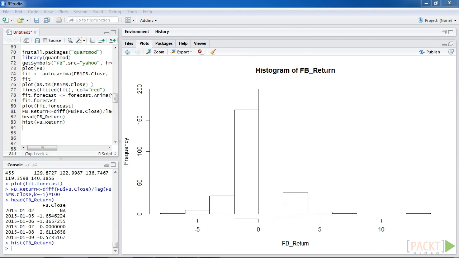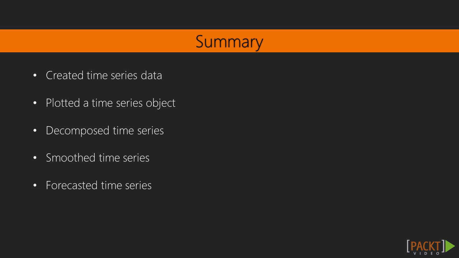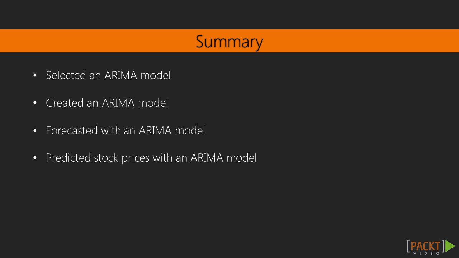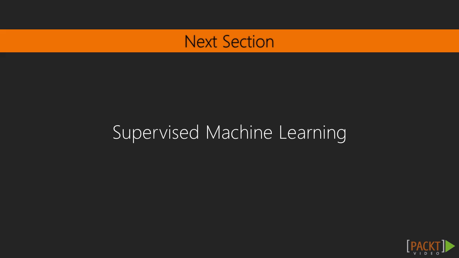In this video, we've predicted stock prices with an ARIMA model. Amazing! Let's have a quick recap of this section. We started with creating time series data and plotting a time series object. Then we moved on to decomposing, smoothing, and forecasting time series. Then we learned about the ARIMA model and created it. Using the ARIMA model, we did forecasting and predicting stock prices. In the next section, we'll learn all about supervised machine learning.